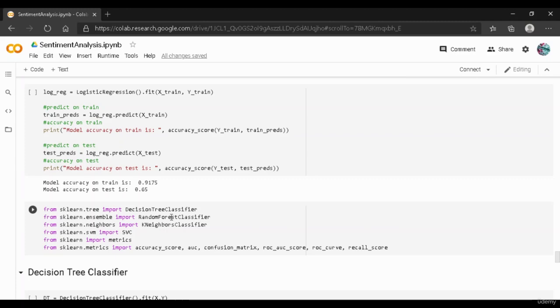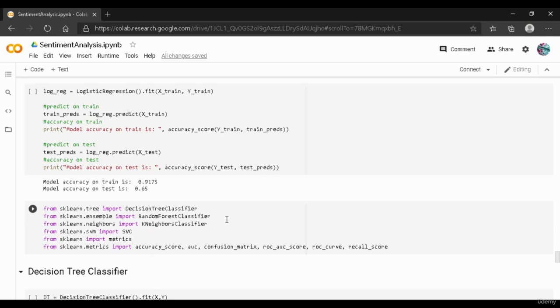When it comes to the decision tree classifier, what it does is that it breaks down a data set into smaller and smaller subsets. Decision trees are known to be good for both classification and regression problems. A random forest classifier is a machine learning algorithm which can again do the same task as a decision tree. It can work very well for regression and classification use cases. The random forest classifier is actually called an ensemble method. The random forest model is made up of a large number of small decision trees, so it's a collection of small decision trees.